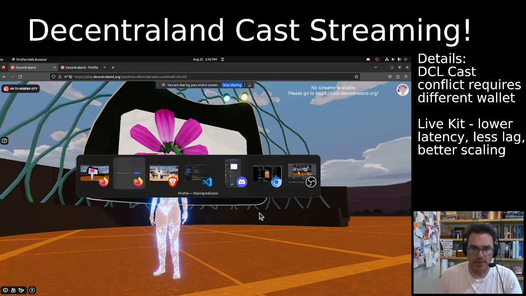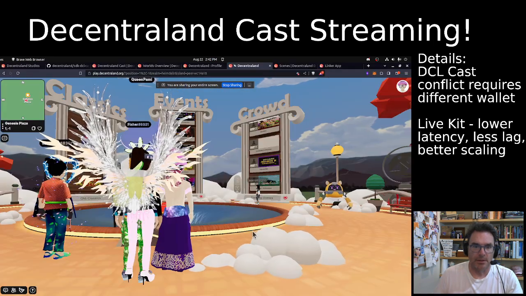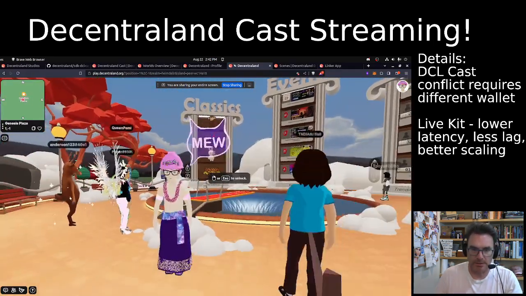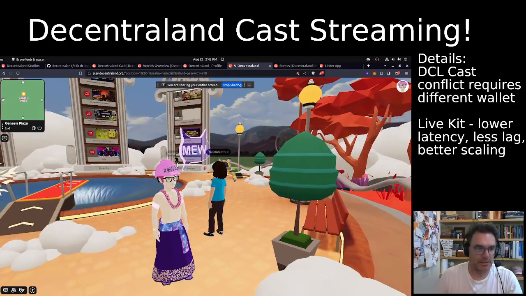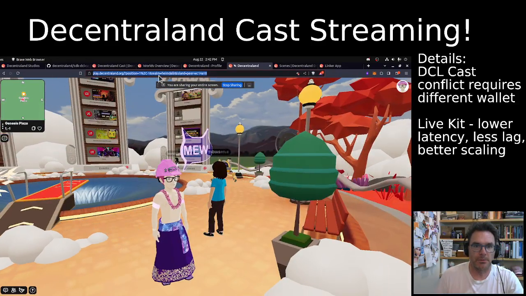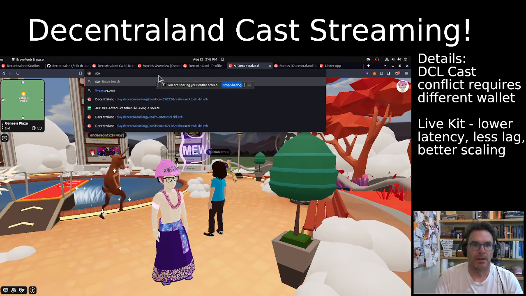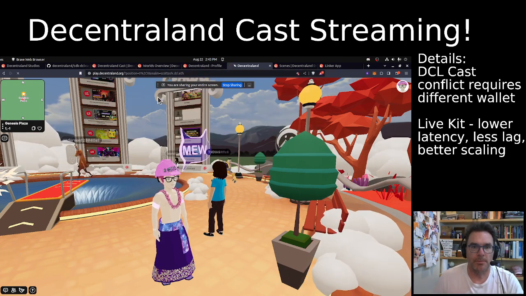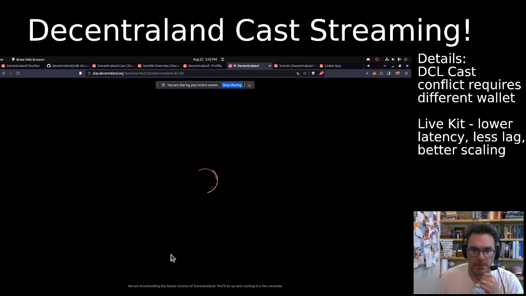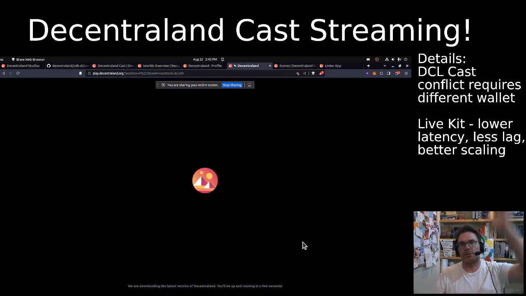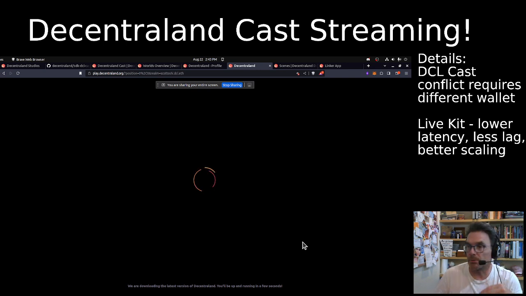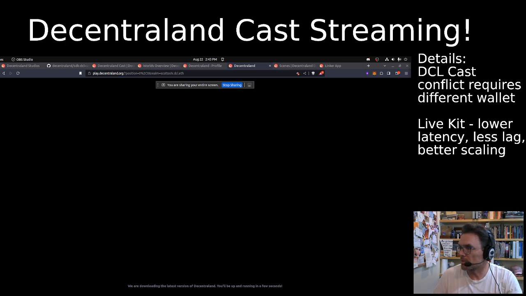So if I go back, okay, it's not showing up there just yet. I go back here. This is a little frustrating. Every time it disconnects, I've got to go back. It doesn't reload me back into my world. So I've got this already set up as a bookmark, so I can just click on that and get right in there. So I'm loading Oddjob in there. Since Oddjob is the one who deployed it to the parcel, Oddjob is the one that I want to have control over what's going to be cast and what isn't.